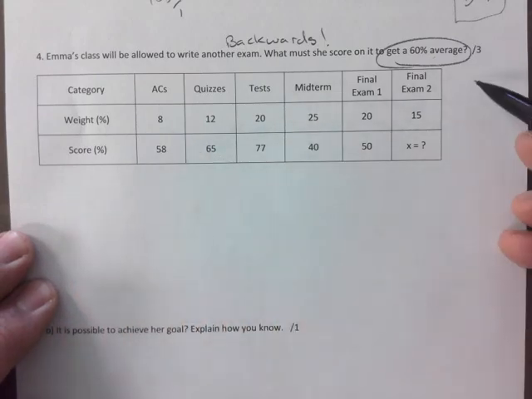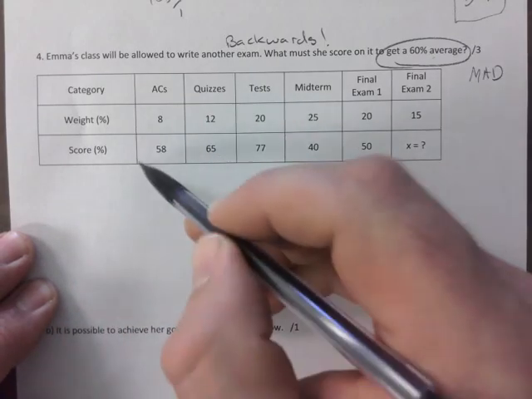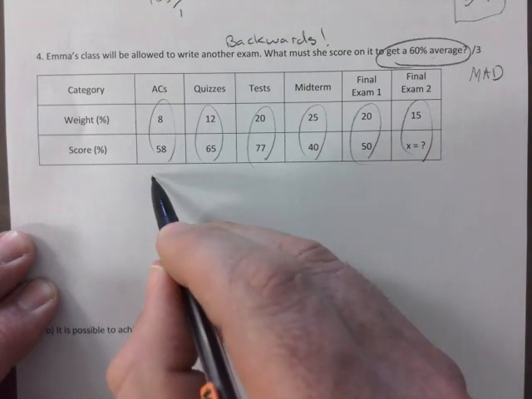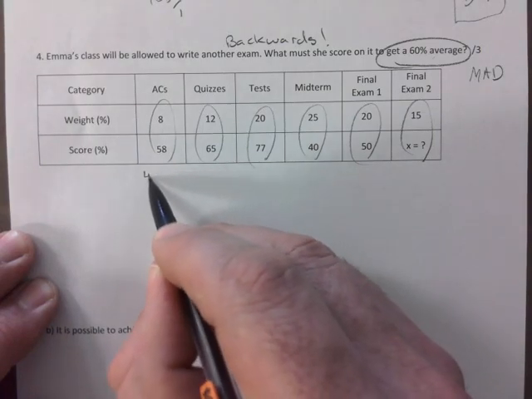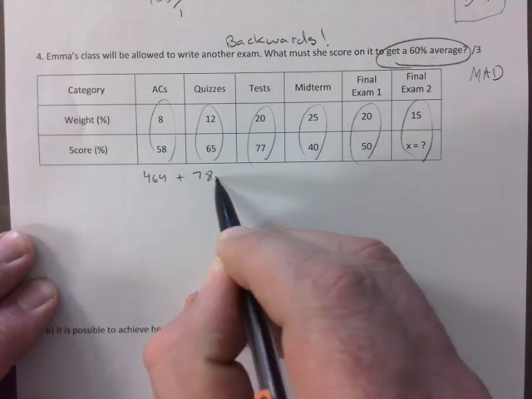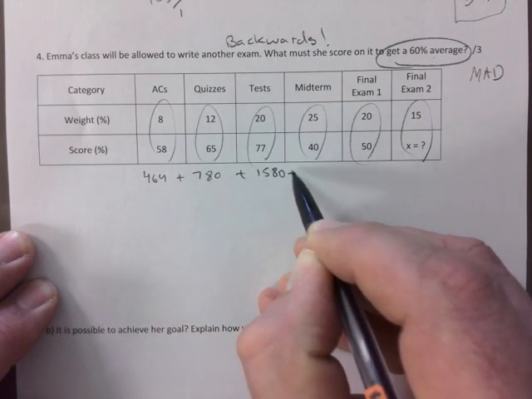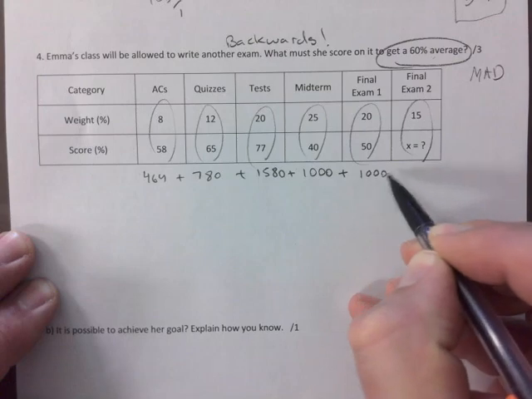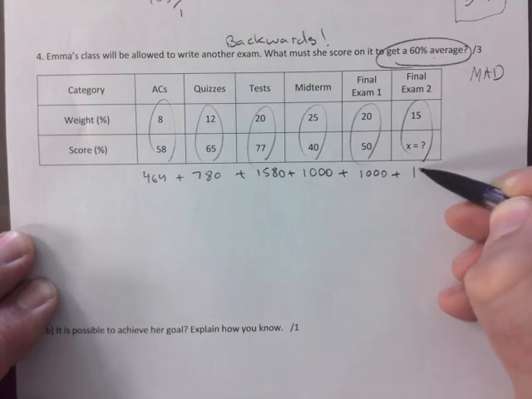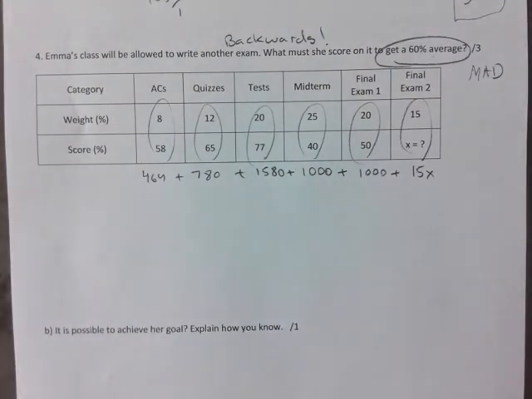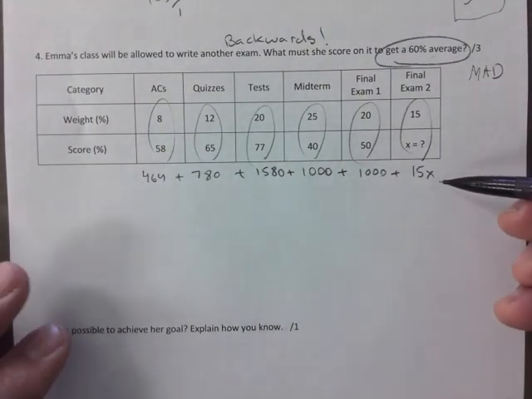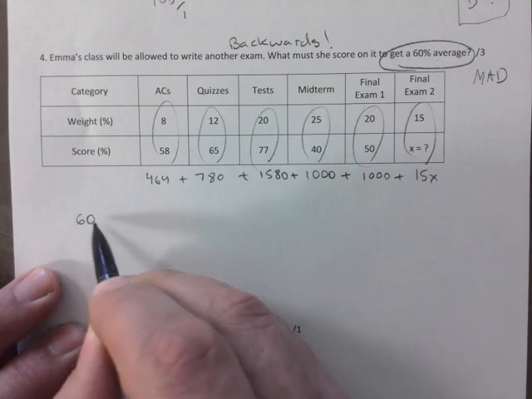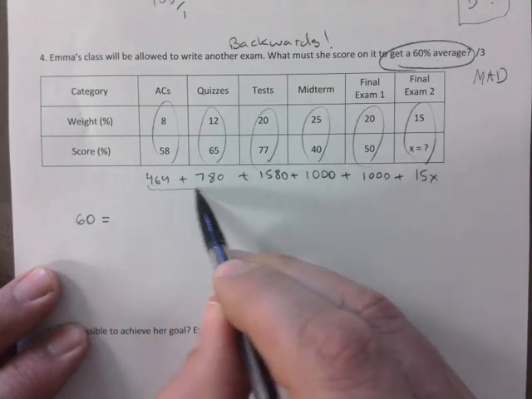So you still do the mad part, right? You cross multiply. And you end up with, this is 464, 780, so there was some overlap from the previous question. This is 1,000, and this is 1,000 as well. And then here you go 15 times x, 15x. You don't know what the exam score is going to be yet. So watch this. Instead of mean writing the x bar, you say I want a 60. You add what you can.